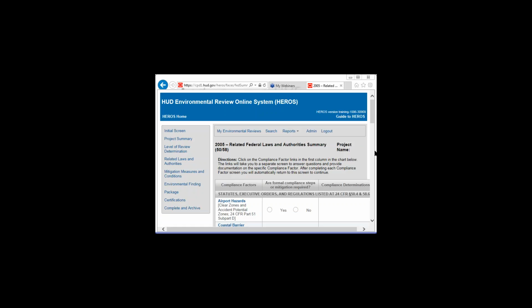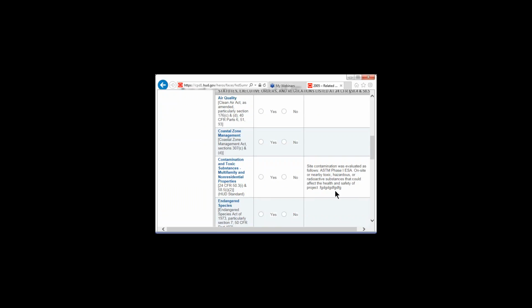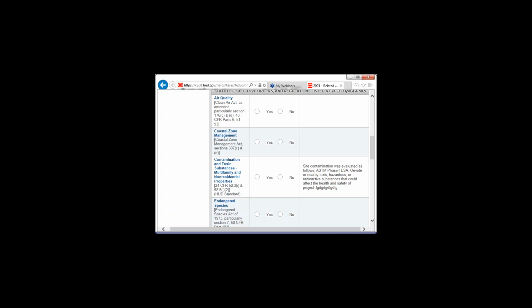If you're in the middle of completing a review, will it hold the information already done to come back later? Yes. And we kind of just saw that just now, but it will keep this as long as you press the save and continue and save and go back buttons. You've got to save your work so we don't lose it. Environmental reviews frequently can take a long time to complete, so it's often important to come back and save them halfway done. And here you can see my compliance determination from a few minutes ago. Still there. It'll still be there in months. This will never go away.